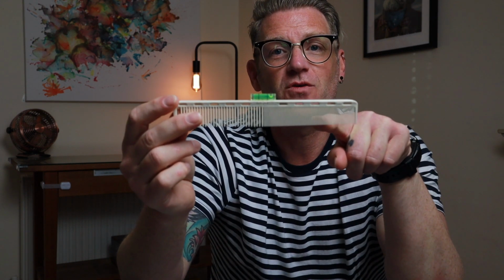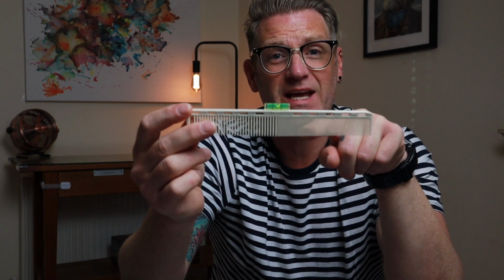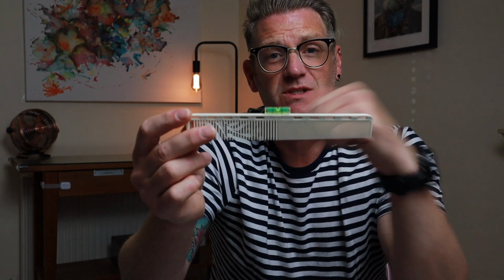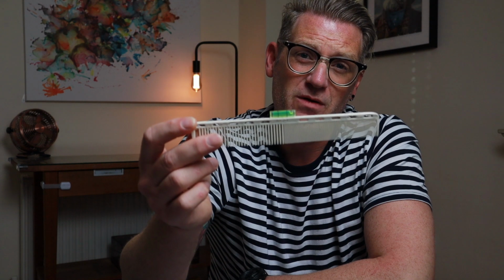Now obviously on a comb you have 2 different widths. You have your fine and your thicker. Obviously your fine comb is going to give you more tension on the hair, and your thicker one is going to give you a looser tension on the hair. Now when you come up towards the crown area on a haircut, or when you're cutting over the ear, this is when I would use the wider section of my comb.